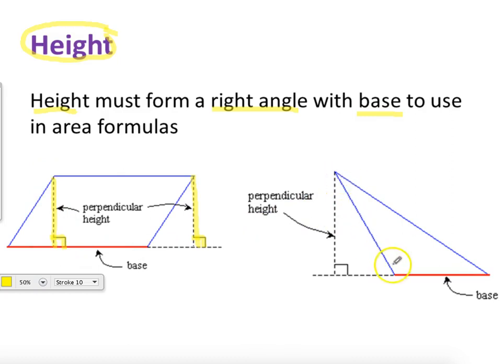Over here we've got a triangle. The 2 sides are in blue and the base is in red. And the height is actually outside if we draw in this imaginary line to show the height. We go from the vertex straight down to the base, and we have to form that 90-degree angle. So something to keep in mind as you go through your lessons in Unit 8 is that idea about the height, that it has to form a right angle with the base.